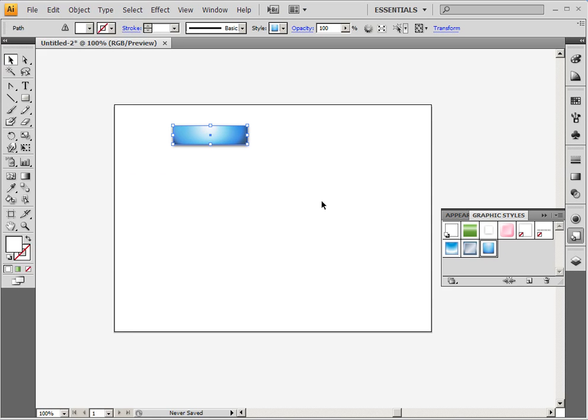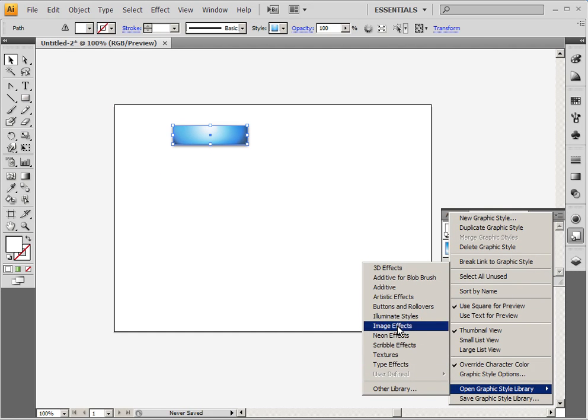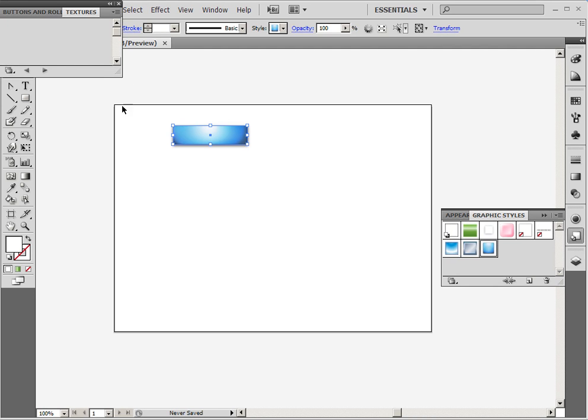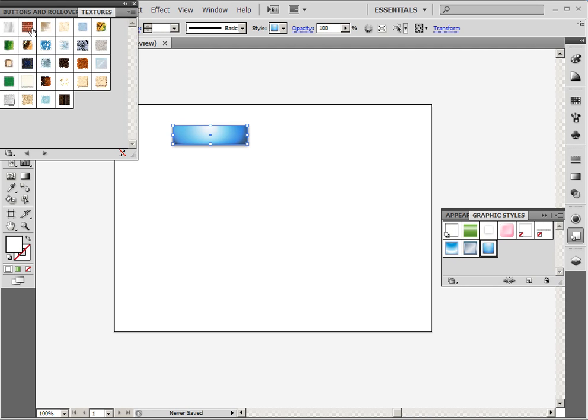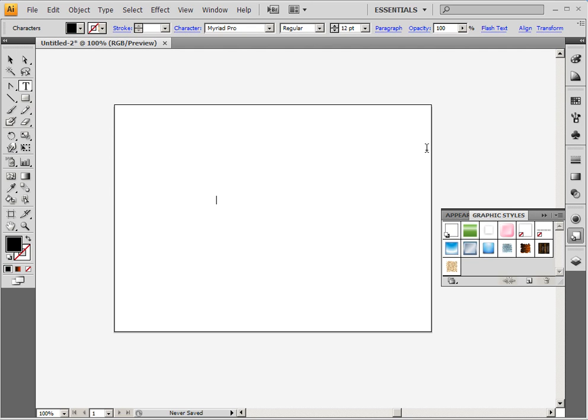There are lots of other effects of graphic styles, I should point out, that you should really check out. There's a lot of great styles. Some of the styles will come over great as vector and some of them will not. Typically, they're not a great idea to use, though you just have to be aware of it.